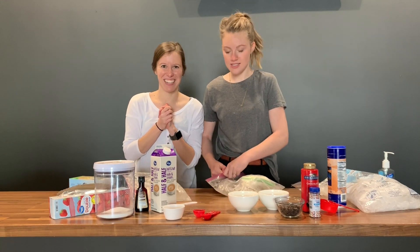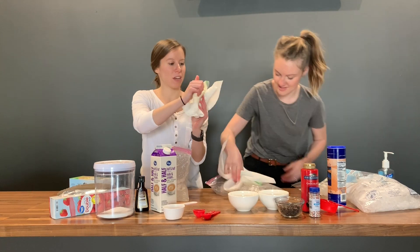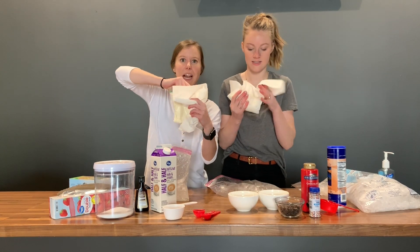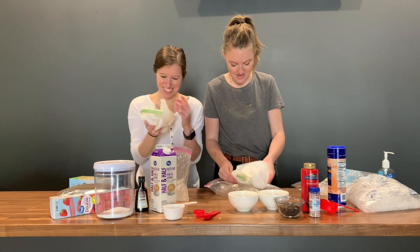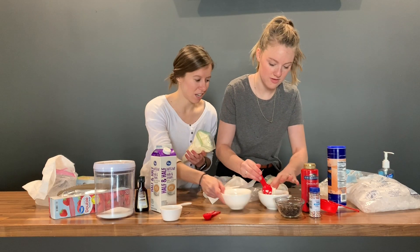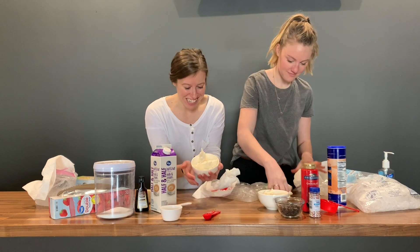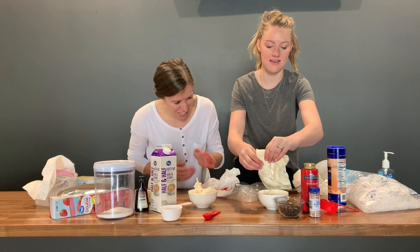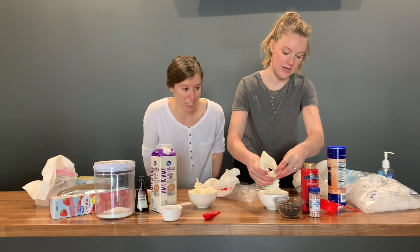It's been like five minutes — we're checking it. It has hardened quite a bit, so you can feel that it's not liquid anymore. It's solid — like real ice cream! Scoop it out into a bowl. Look guys, it made ice cream! It didn't take the full seven to ten minutes, so you could check it after five and it might be done already.